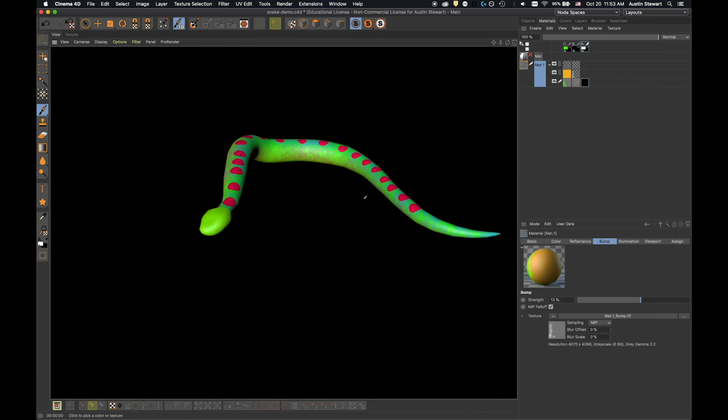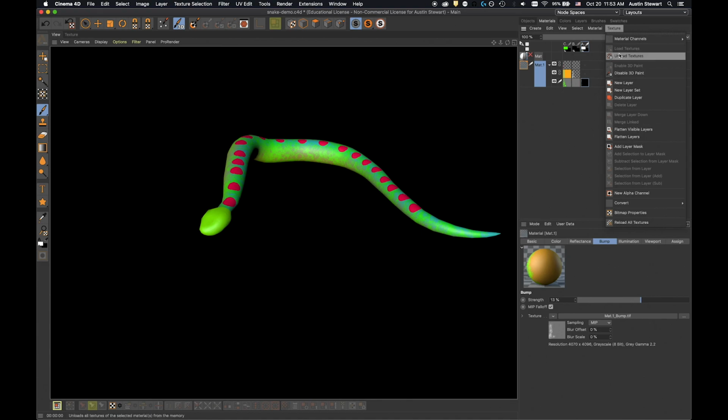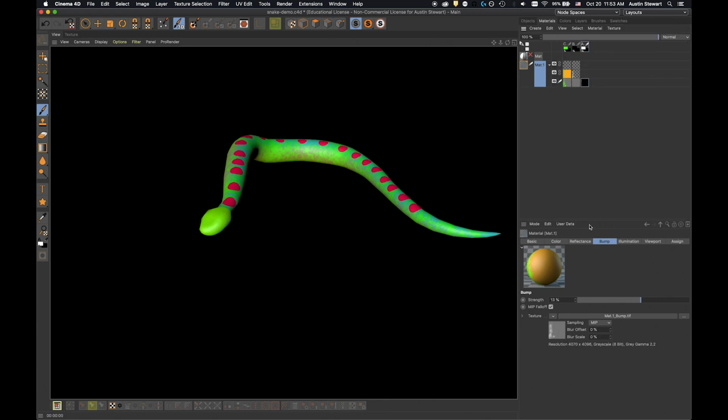Because, right, that's not really what I'm going for. What I want is reflectance, but if I go to texture and I go to material channels and I go to reflectance layers, all I have is default specular, right? And so let's go ahead and go to, we have our material selected. Let's come down here to this material, click on the basic tab, and you'll see that we have these, right, our different channel options.